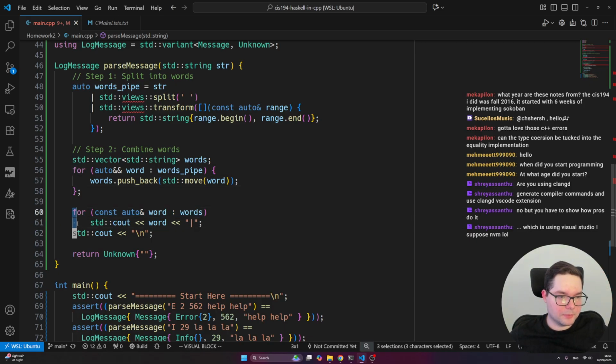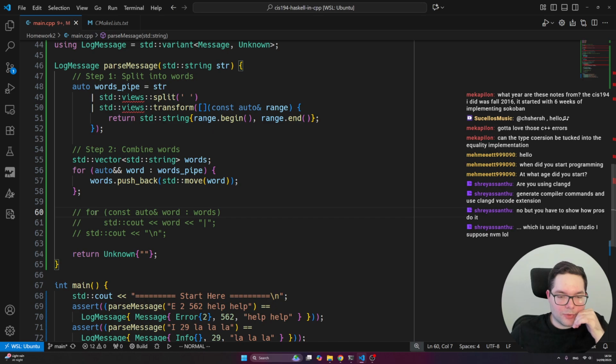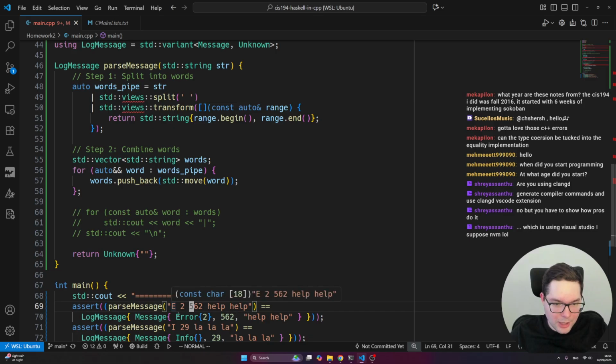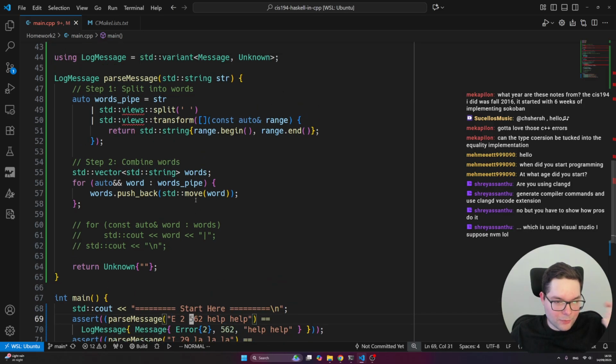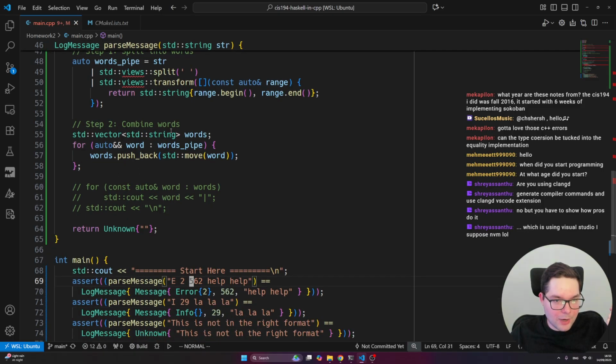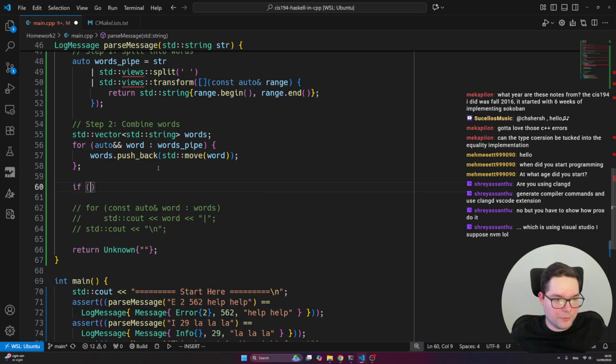Let's comment this out. So the next thing: now that we actually have a list of words, we don't need to care whether there is a space after that or not. We just need to check whether our element is correct. So first of all, we need to check the first element of our vector words. Basically, if words[0] equals something.